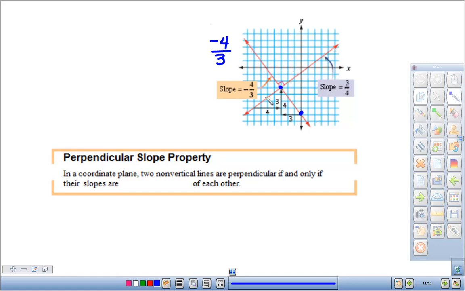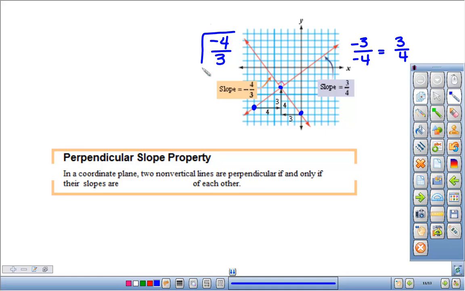And for the slope of this line, we can use this same point where they intersect and this point. In this case, the direction I'm counting here, you may say is down 3, and you can say down 3 if that's the way you look at it. But if you're going down 3, you also have to go to the left 4. The left is also a negative movement. So a negative divided by a negative is actually positive. So this is positive 3/4.